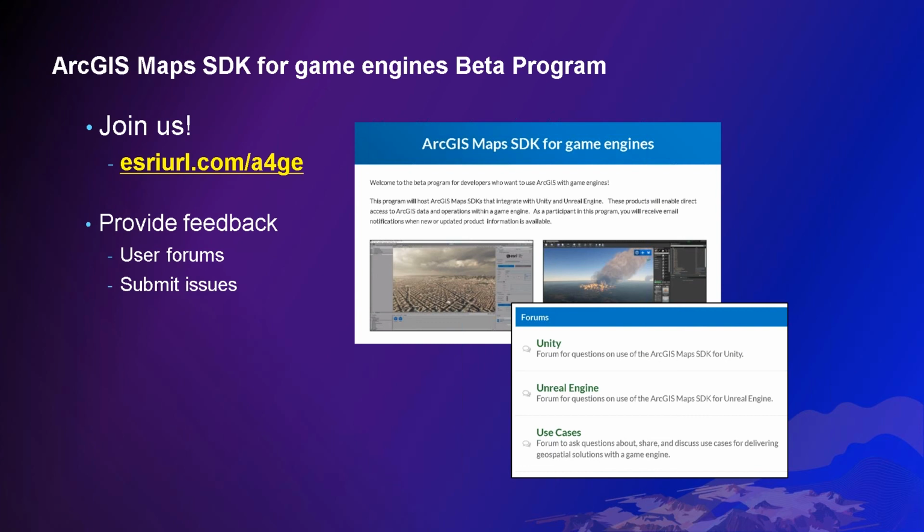That's one way to go from City Engine to the game engines. The second way doesn't use the Maps SDK at all, and that's the capability of exporting data from City Engine using Datasmith or FBX and be able to import that inside game engines. Nothing to do with the ArcGIS Maps SDK, but that's also a process that works.